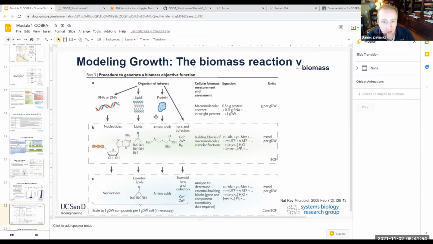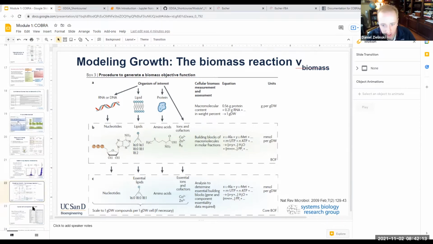And then the flux of this reaction is directly interpretable as a growth rate, because the units of flux in our network are millimole per gram dry weight per hour. So because this reaction has units of millimole per gram dry weight, the flux has the units per hour. And so it's directly a growth rate. It's kind of an interesting trick.